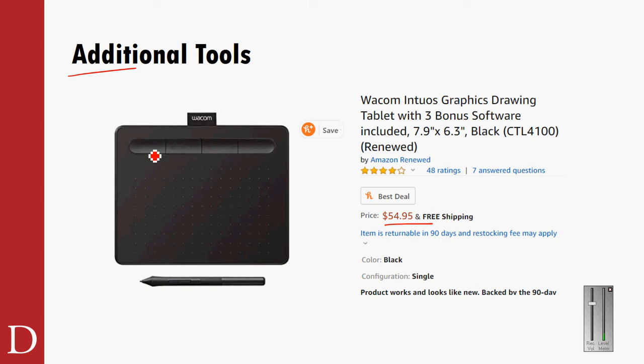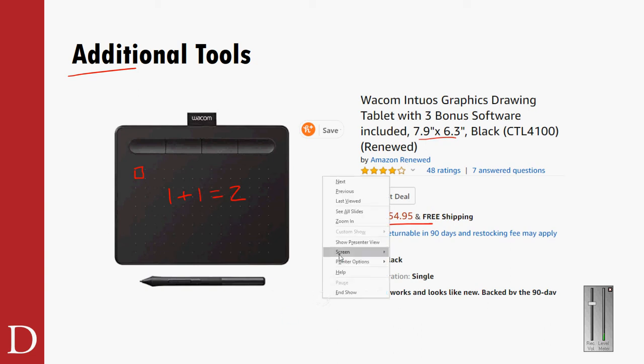This one's a little fancier. It's got some extra buttons up here. But this is the size I'm running on, an 8x6.3. And it allows me to use this pen to annotate my PowerPoint slides. So I can actually annotate, and if I want to do equations, 1 + 1 = 2, I can do stuff like that. If I want to change colors, that's another thing I can do. I can go to an ink color and I can grab a different color and highlight things or do different colors in a circuit or something like that.